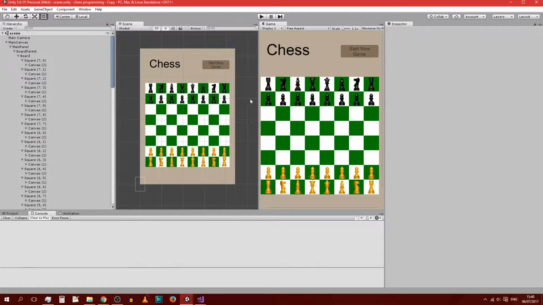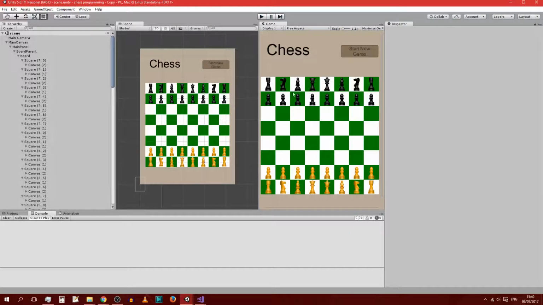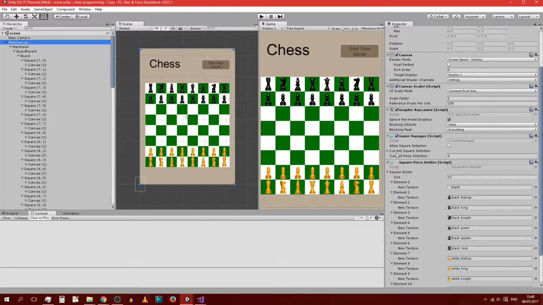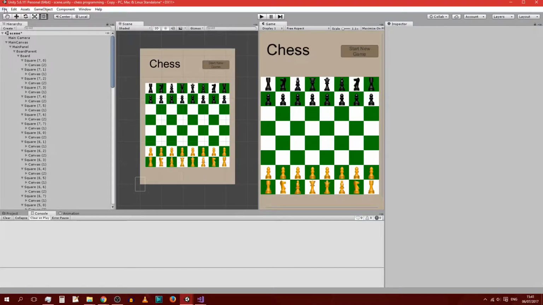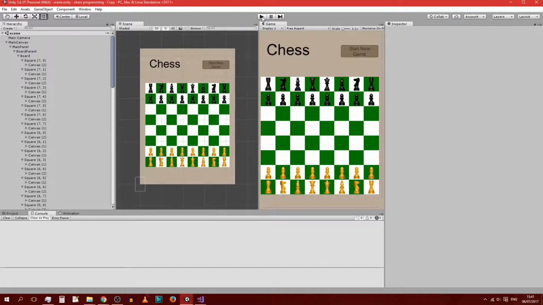So now if you run the game, it's not going to work exactly the way we want it to. What's going to happen is that when you click a piece, the very first piece is not going to work. So how we fix that is we go to the main canvas, we go to Game Manager, we go to current piece selection, and we don't want it to be 0 because 0, 0 is here. And so we just change that to 8. If we change it to 8, we go save scenes, save project, and so on. Now, I believe that, oh no, it doesn't work.